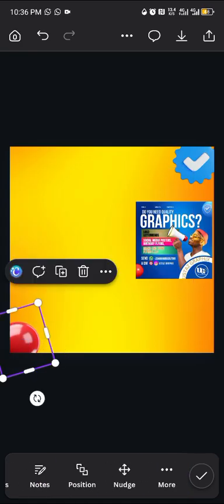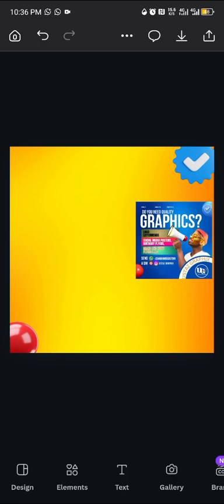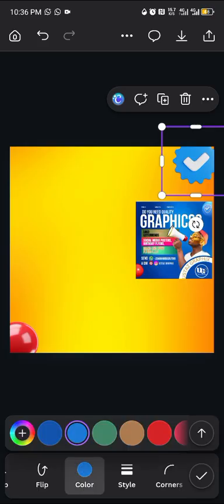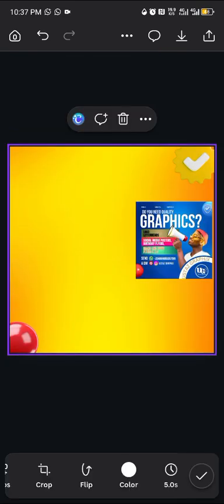You look at this, we have this now. So it's now positioned in the right position we need to put it. Then this one, we are going to change the color so that it will be matching with the exact color in our background. We are not going to make a mixed color. So let's make it like this. Let's say we have a color like this or a color like this. It all depends on how we want it to be. So you can check on how you want it to be. So I'm going to be using this very color for the whole of this video.